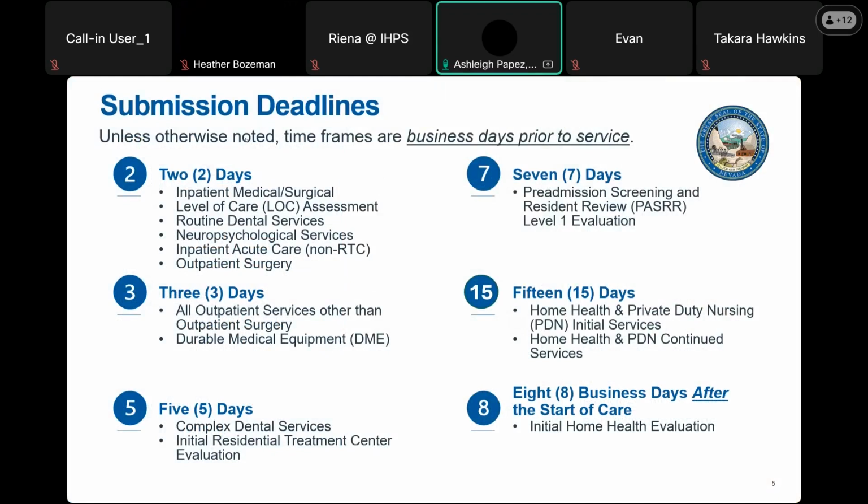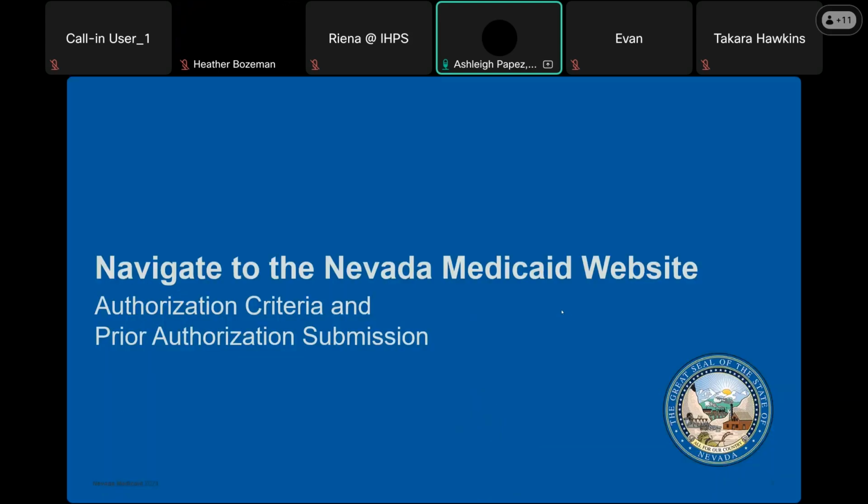So depending on the type of service, just to show some examples here, for maybe an inpatient med surg, say, or a planned admission, you want to get it in at least 2 business days prior to admit. And then we do have some other examples here, just depending on your provider type. So if you're home health, you have 15 days from the start of care to be considered timely for the authorization request. I'm going to jump to the next site and go to the Medicaid site.